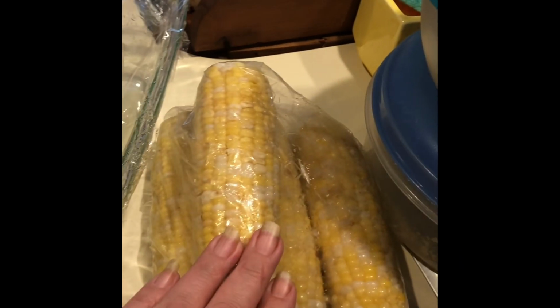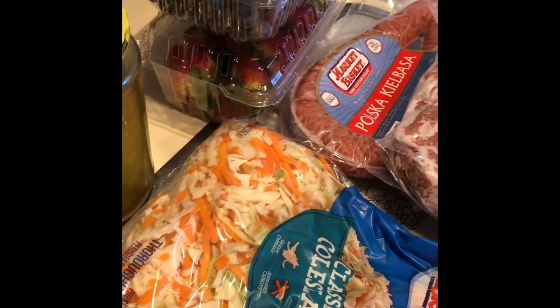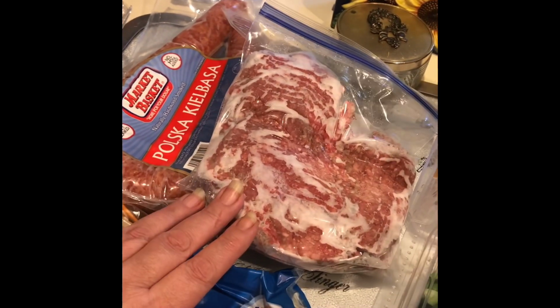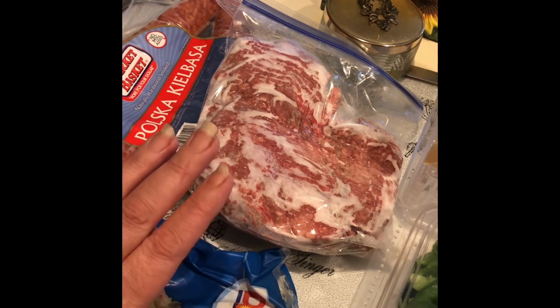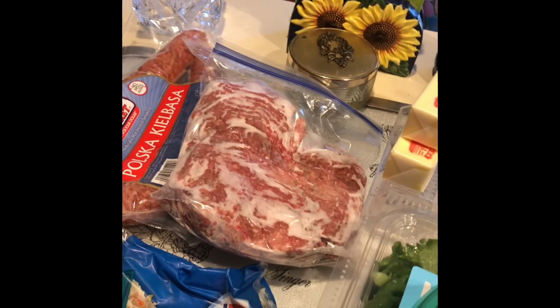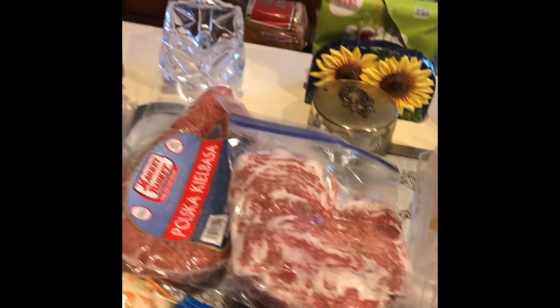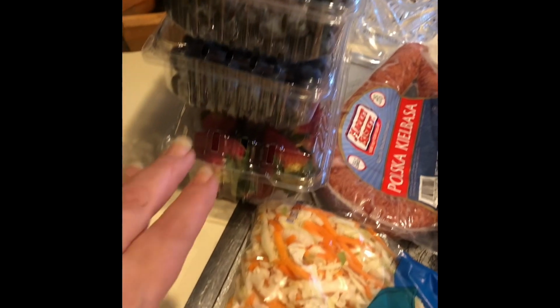So with the corn, today I'm going to make some coleslaw, some macaroni salad, because I like macaroni salad, and some kielbasa. My husband will probably have hamburgers, because that's what he likes to eat, and probably macaroni and cheese or mashed potatoes. He has those leftover mashed potatoes, but he might have that with the meatloaf today. I don't know, but I'm just going to take this out so it's unthawed for him. Blueberries, I'm going to just put in one container and snack on them today.